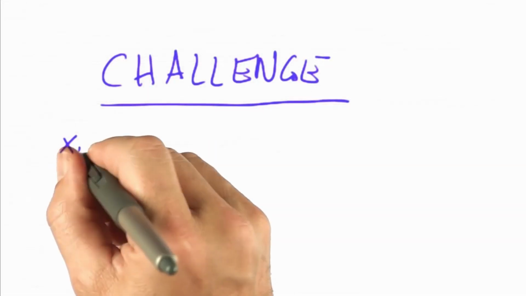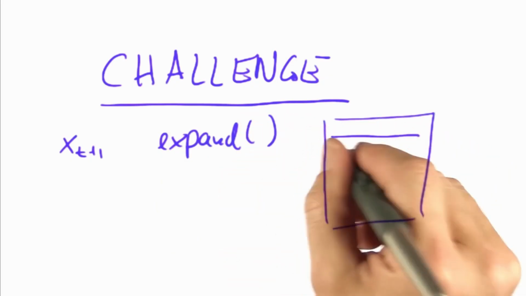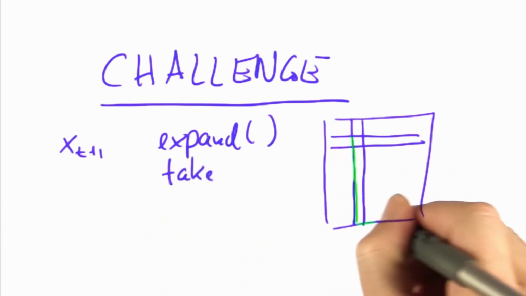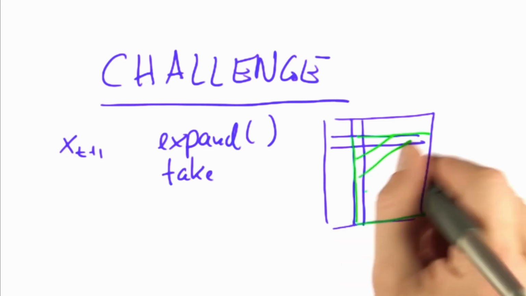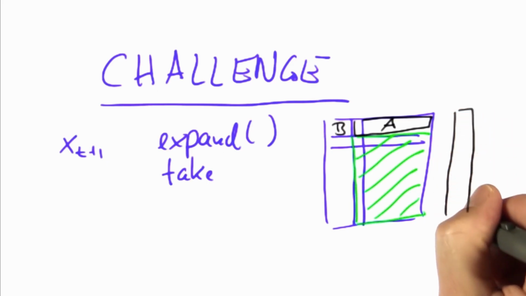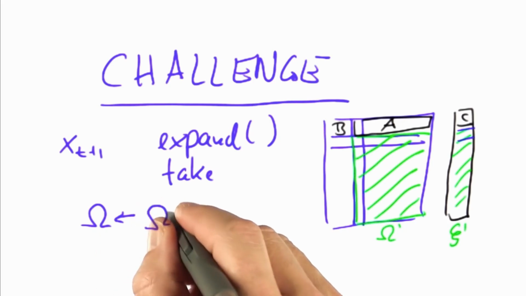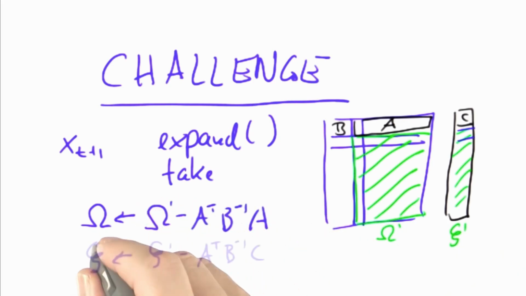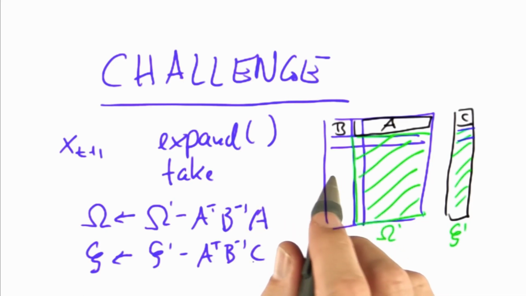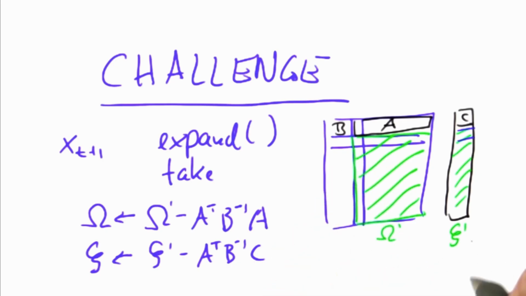So what you are asked to do is to fill in the entire online SLAM routine. To do this, every time you get a new pose, you run expand to grow the matrix by inserting something right behind the existing pose. We then run take to take out the submatrix. You also calculate A, B, and for the information vector C. And then as before, your reduced omega is obtained with this equation, and your reduced C is obtained by this equation. If you make no mistake, then you get exactly the same values as we had before, and we can test your routine on arbitrary maps and arbitrary data sets, and it'll just be fine.